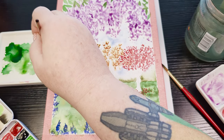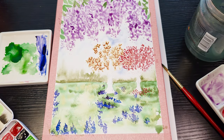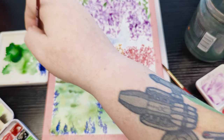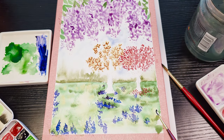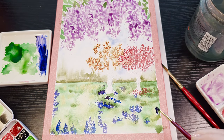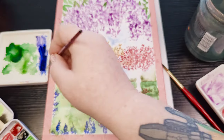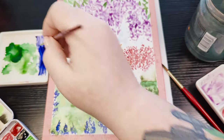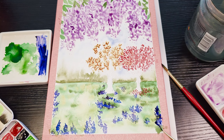Dioxazine purple is just really, really, really strong. It's not necessarily a bad thing. But I do want to dilute it a bit with that blue.